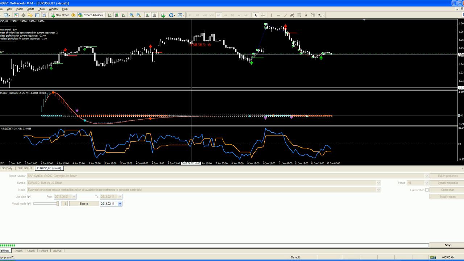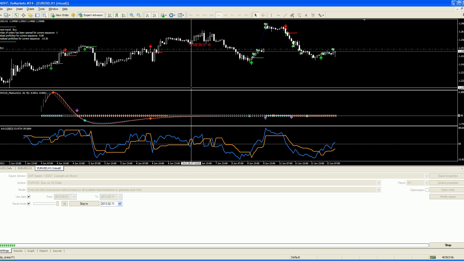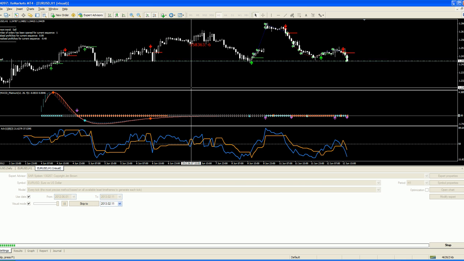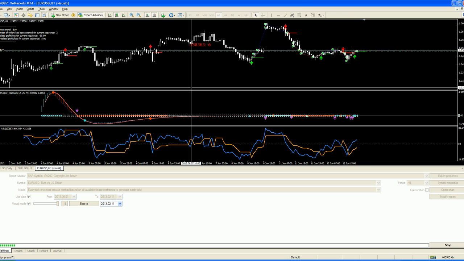Once I let this run for a couple of minutes, I'll run it without the chart and just show you the graph and final results, obviously. So this is on a 1 hour Euro USD chart over the 24 hour period. My base lot is 0.1 of a lot, and I'm looking for a $19 profit target. So every sequence should close with $19. As soon as that $19 is achieved, a new sequence will begin. So I'll just let you watch this for a little bit.